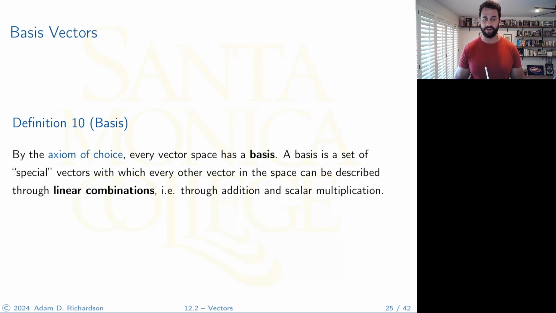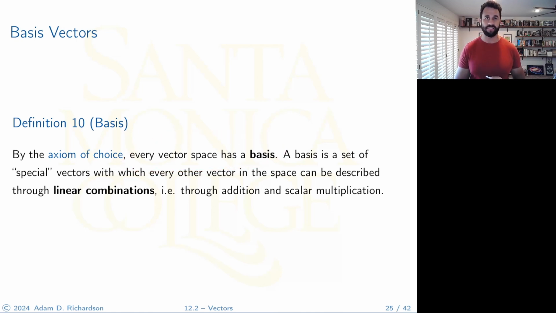All right, so now we need to talk about basis vectors. So basis vectors are very important. They simplify our lives in a lot of ways. So first, what is an actual basis? Well, by the axiom of choice, every vector space has a basis. This is not a trivial assumption, but if you look back into your Calc 1 notes, technically this is something we assumed way back before we started even talking about implicit differentiation. Not going to go into too much detail about the axiom of choice, but it's actually equivalent to this statement that every vector space has a basis.